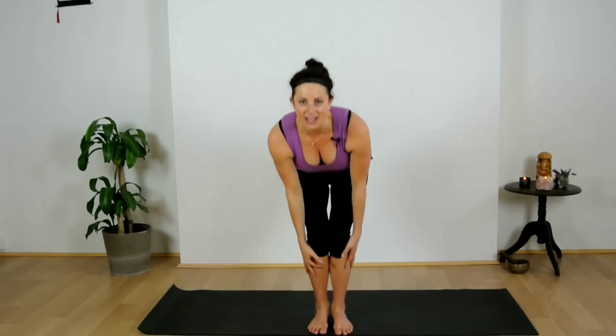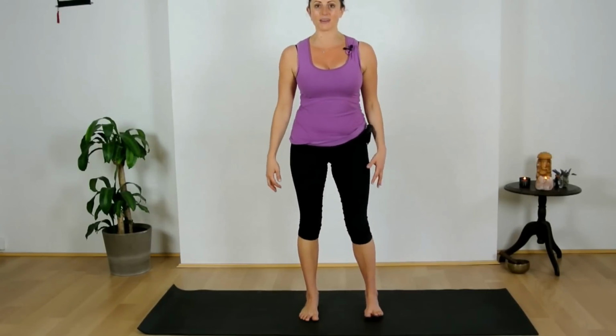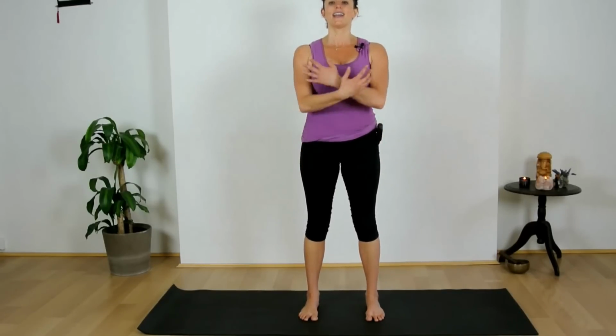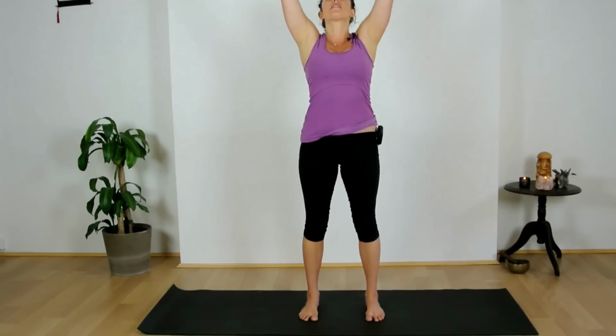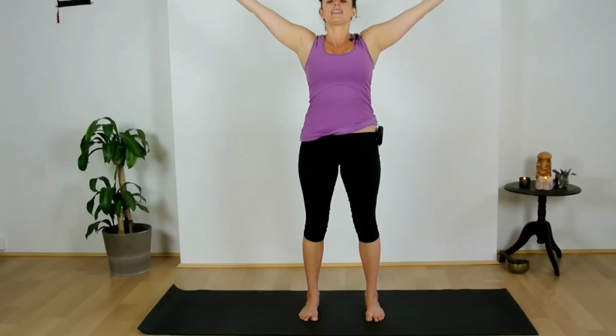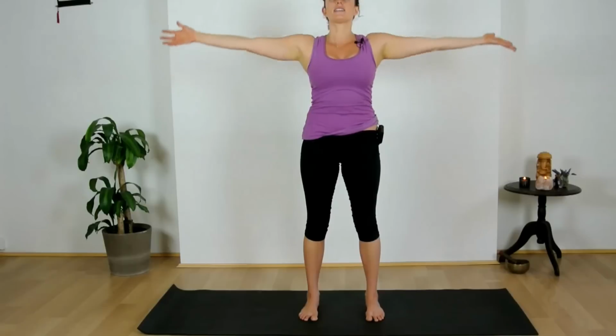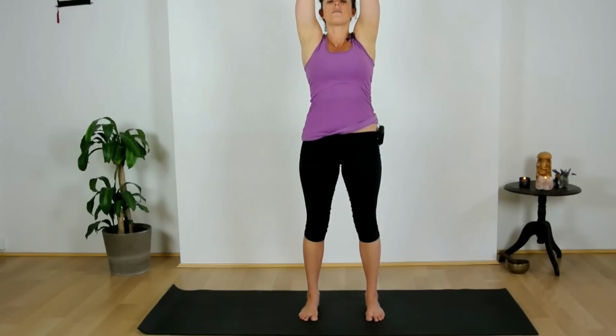So we'll start just coming up to standing with the feet hip width apart. Hands starting by the sides, legs nice and relaxed. And we'll inhale, stretch the arms up above the head. Exhale, let the arms float back down by the sides. This time we'll inhale, reach the arms above the head, take hold of the elbows.